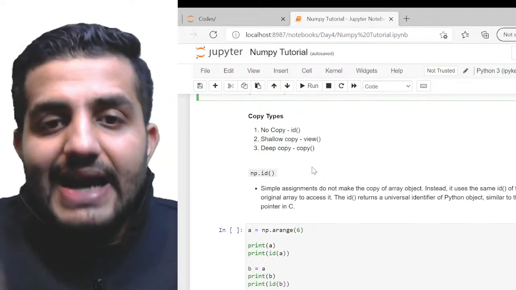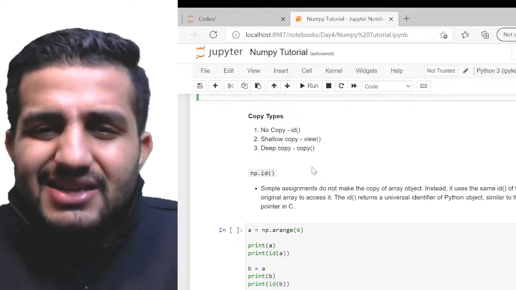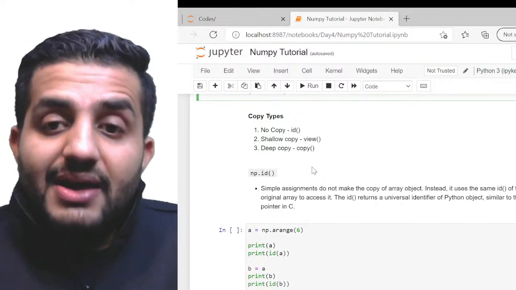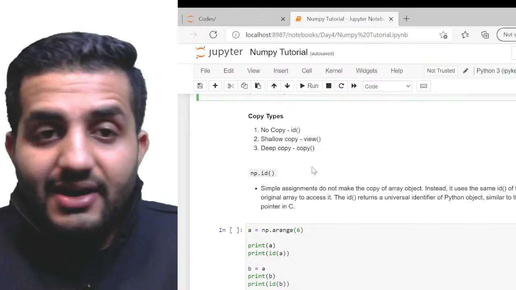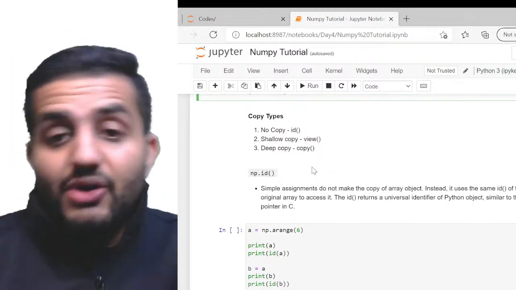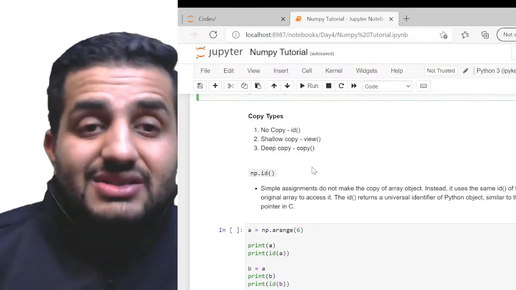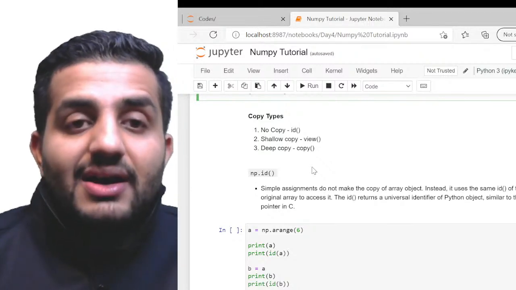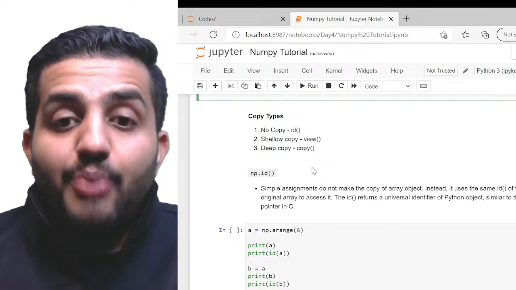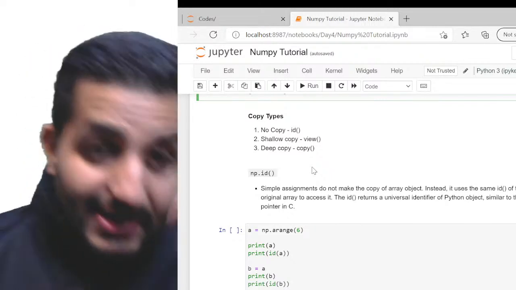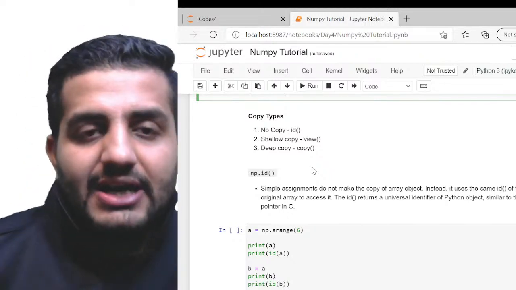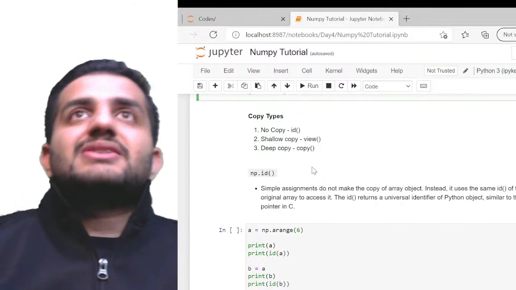So now what is the ID function? It's basically a simple assignment which does not make a copy of an array object, right? Here you're not making any copy of your object. Instead, it uses the same ID of the original array to access it. It's actually working as a pointer, right? Like in C, you have pointers.